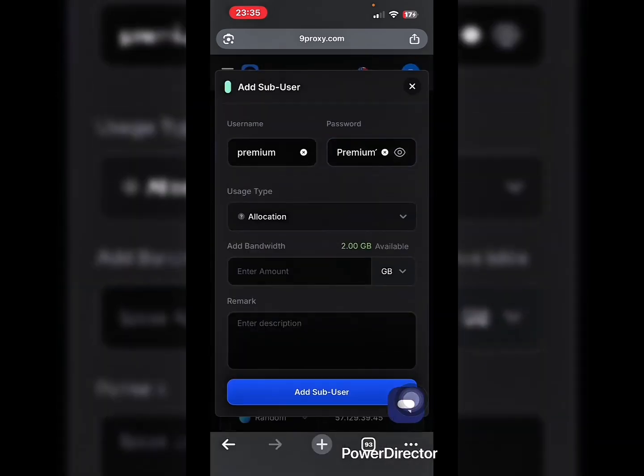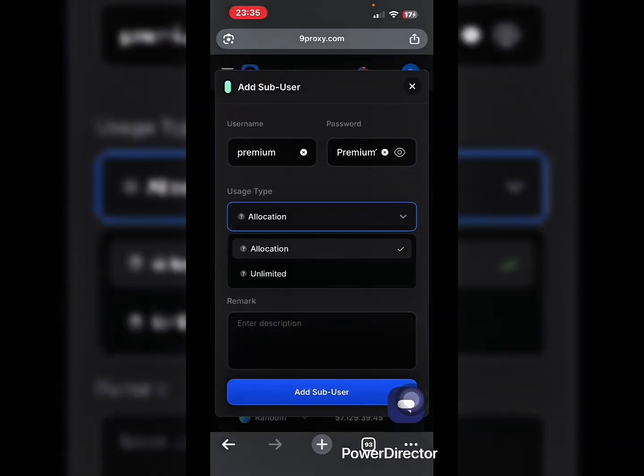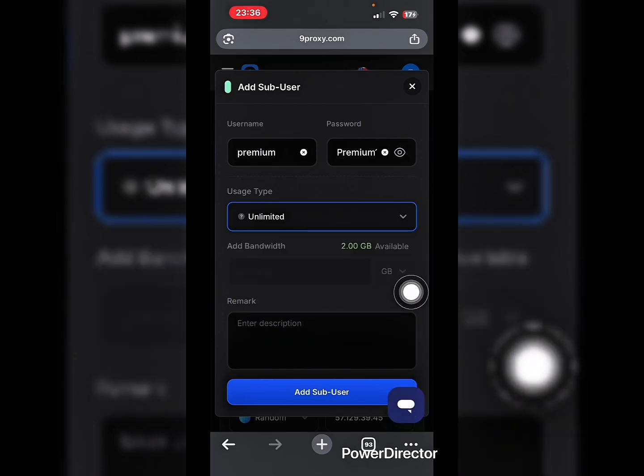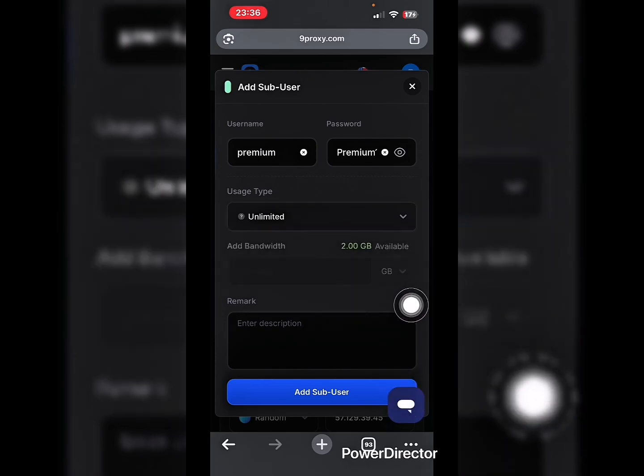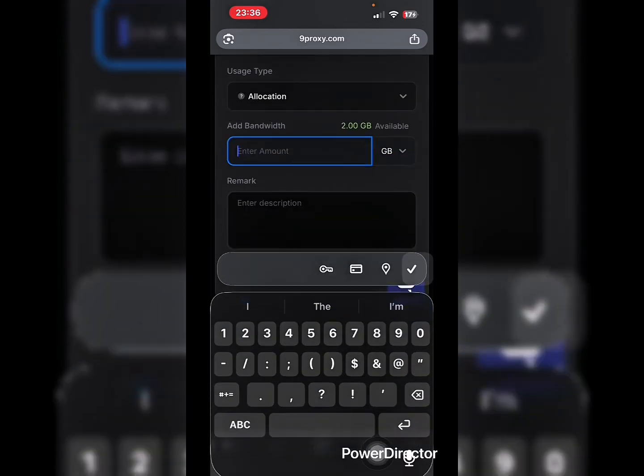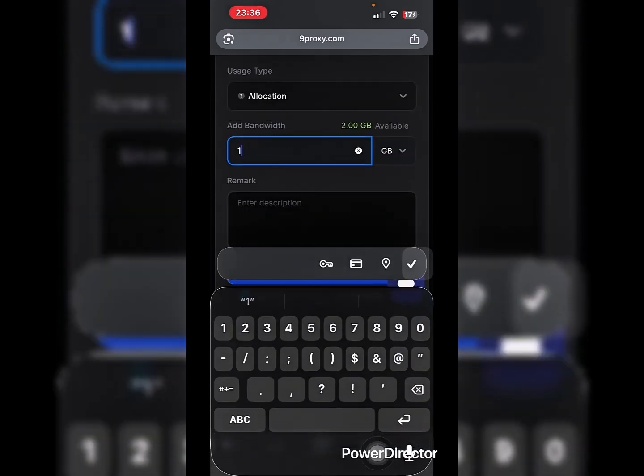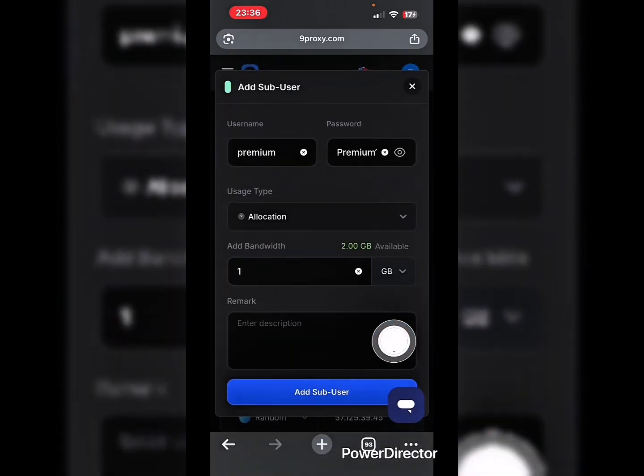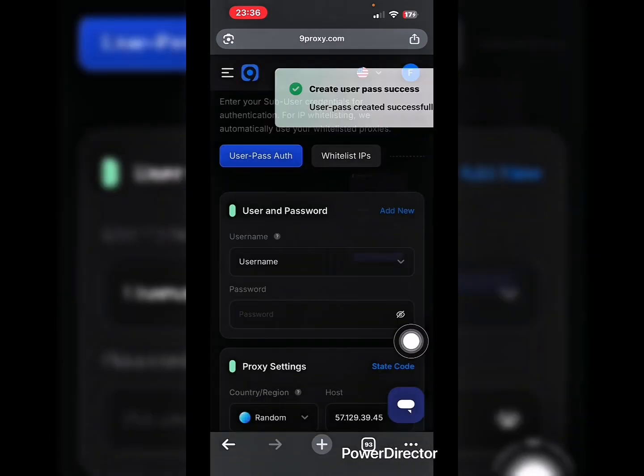And I'll just leave that location, since the 2 gig is not anything much, I'll just tap on unlimited, right? And I'll select the 2 gig, or you can just split it, right? So you can choose whether to use 1 gig here. So okay, let me go in for 1 gig, right? Then I'll tap on add sub user.